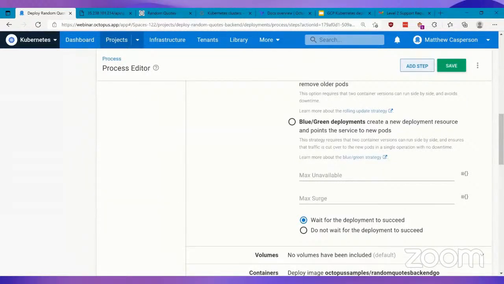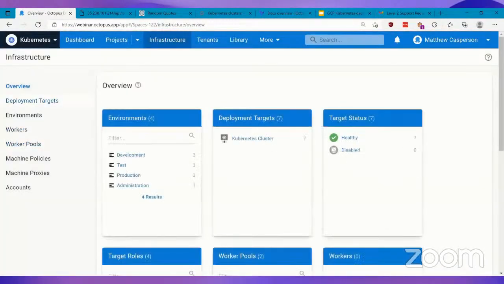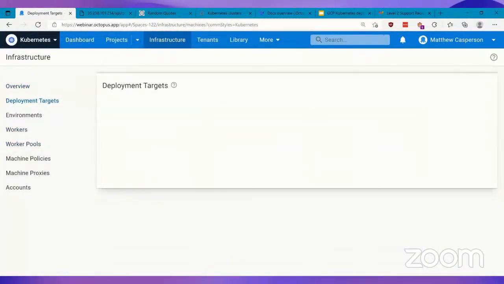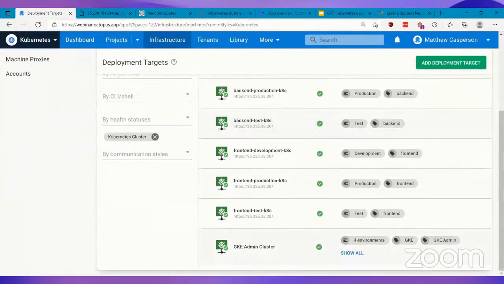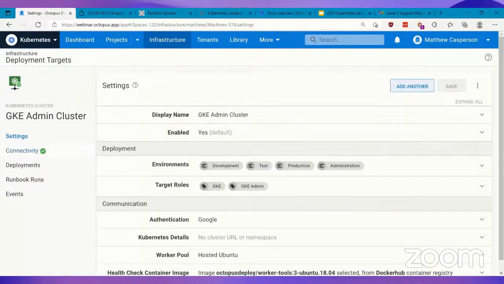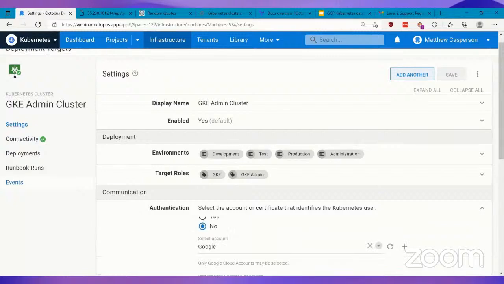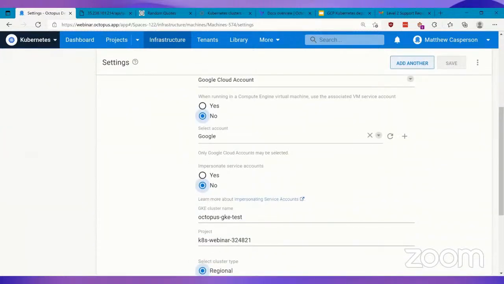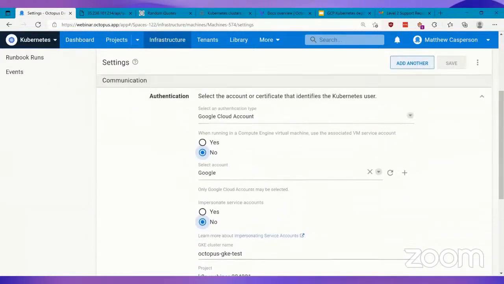I think we covered this in the demo, but the person is asking, Google VMs are able to be used as impersonation for Google activities, right? Yeah, that's right. I'll demonstrate it on the targets. We put it in a step. This is the admin cluster that we created initially. And the option that you're referring to is this one here, to use the service account associated with the VM instead of an account.